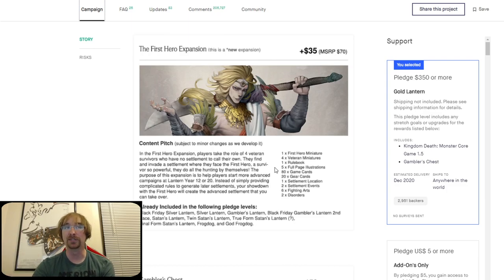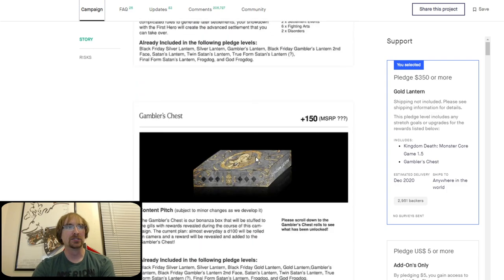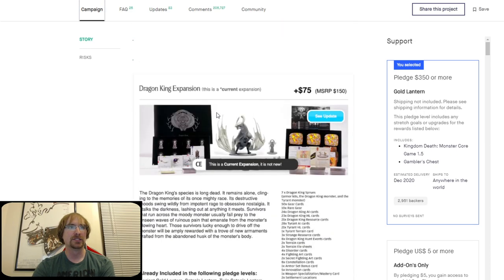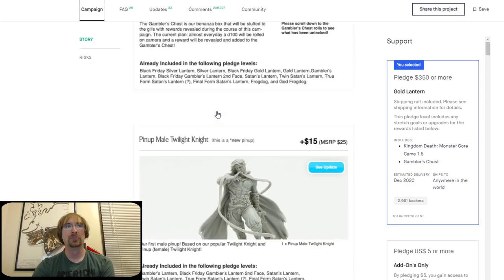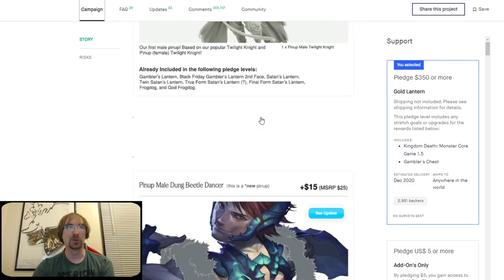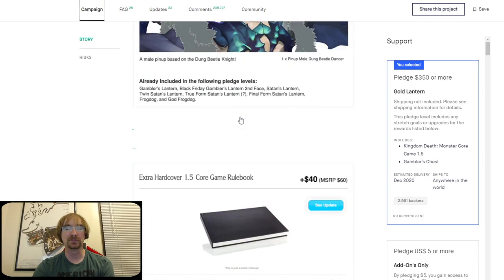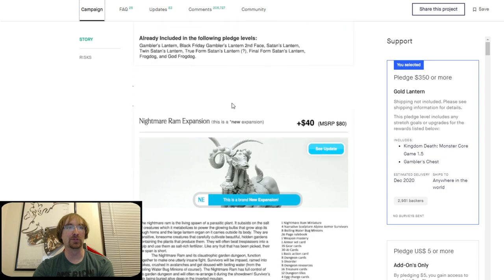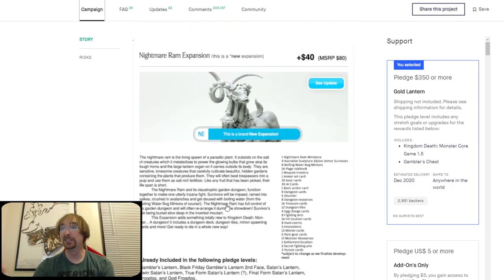Same rules should apply. All right, scrolling down, next we will have... I'm not going to talk about pinups and stuff, and I'm not going to talk about Gambler's Chest again. I'm not going to talk about pinups or whatever. Let's see what the next one is. The next one is Nightmare RAM. All right, let me pull up all the stuff for Nightmare RAM.